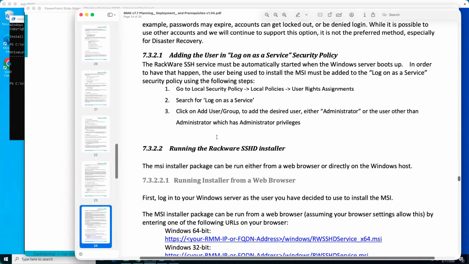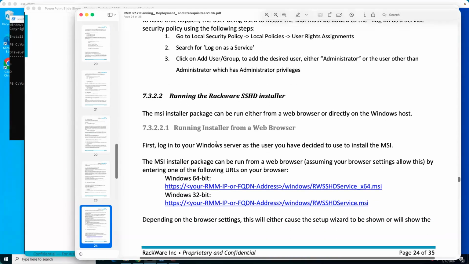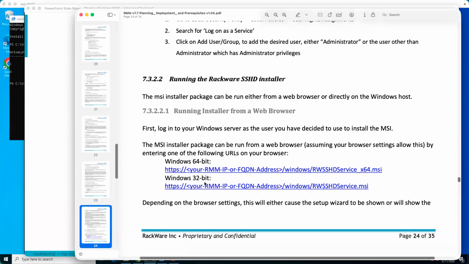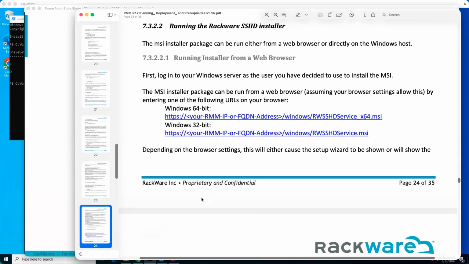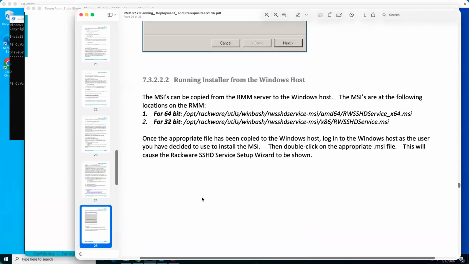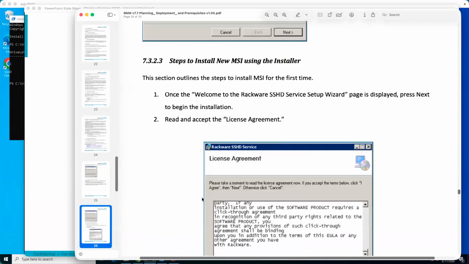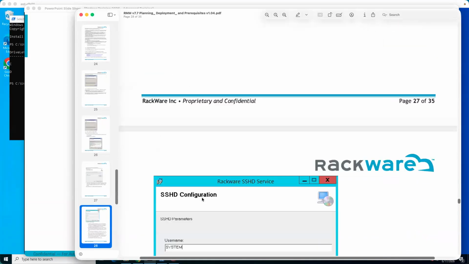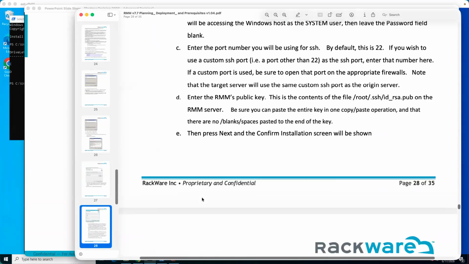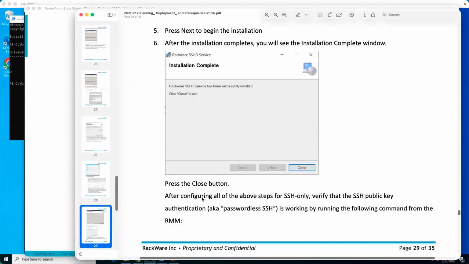So basically, go through these Windows installer instructions. It talks about downloading the MSI package, installing the MSI package, and goes through everything we just did, but it then gets into the antivirus settings.